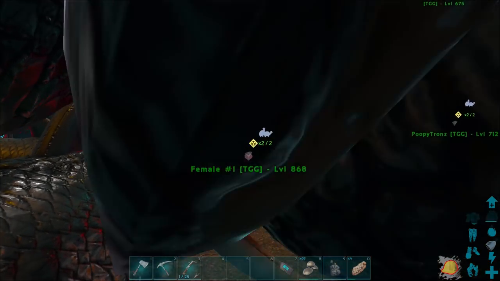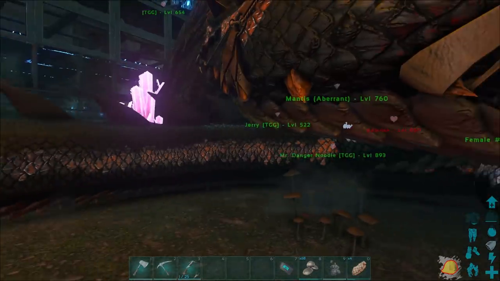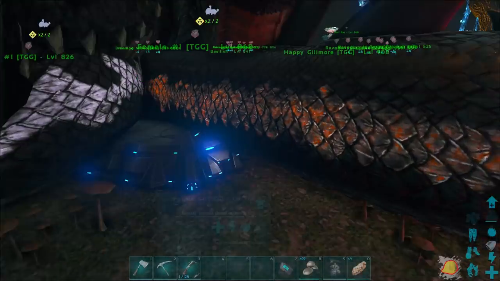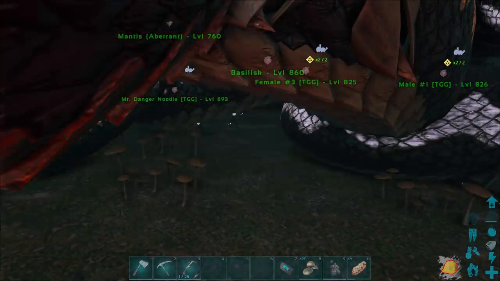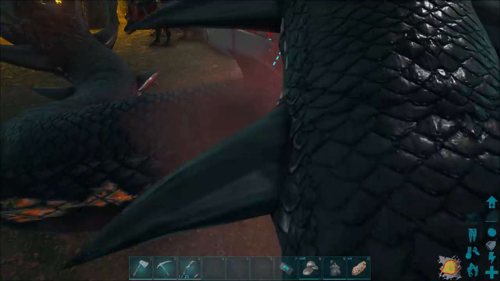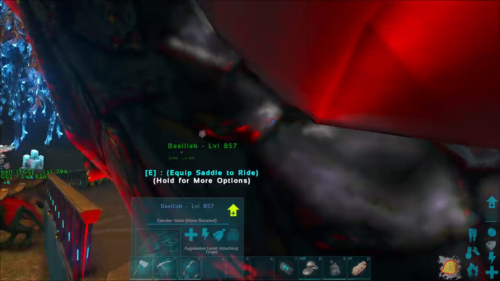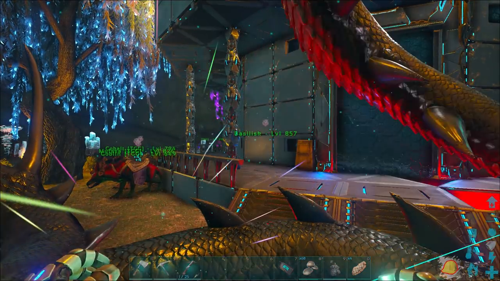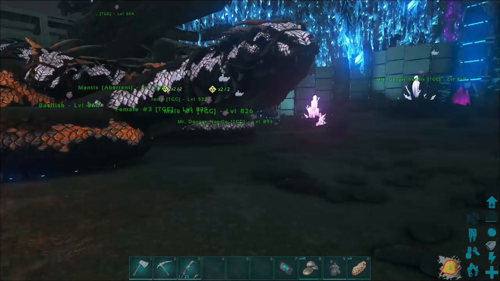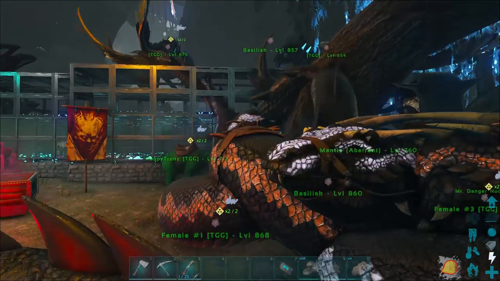Did this work? Yep. There we go. Here's a basilisk claim. Another one. Claim! Claim! Alright, we got 2 new basilisks. Wow, we have way too many basilisks now. But that's really awesome.